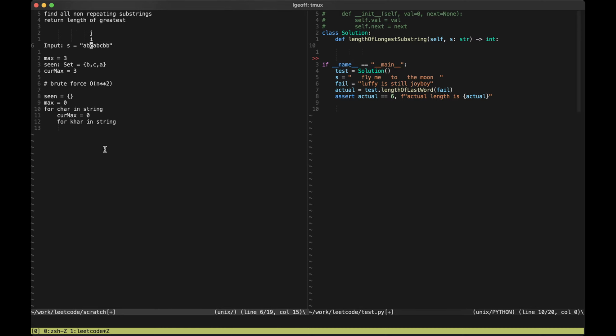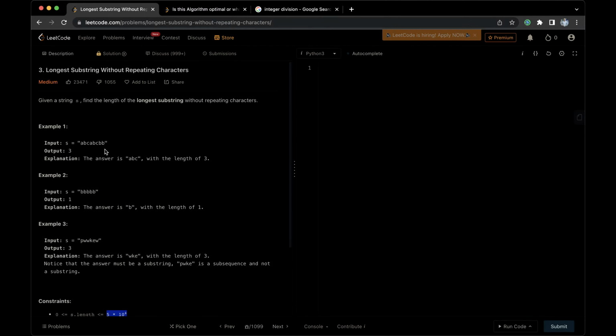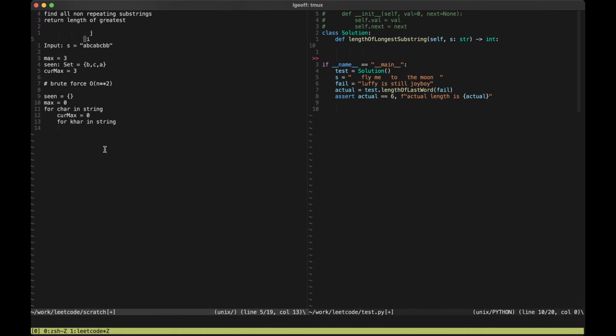When j is here, we don't need to look here because it's not a substring. Well, I guess it is a substring, but we've already looked at it when j was already down here. So we're only looking at i values that are equal to or greater than j.